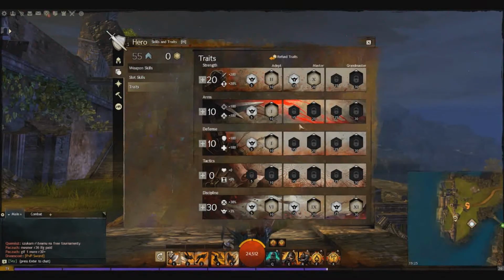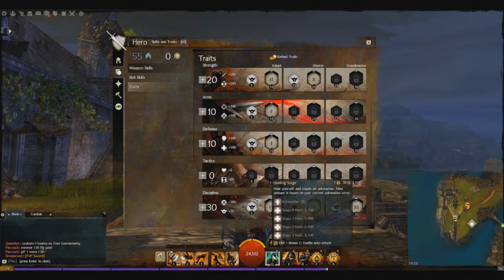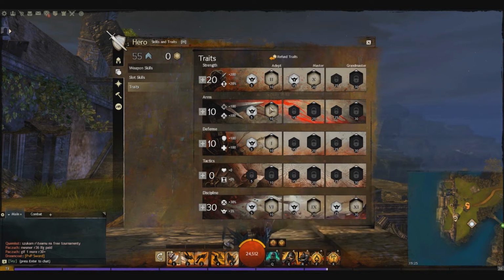So for the trait choices, we've got 20 points in strength. This gives us damage to all foes at the end of your dodge roll. Using a heal skill removes cripple, chill, immobilize and weakness, so we're just giving ourselves a little bit more condition removal there. Obviously we've got the Signet of Stamina there, but this just buffs up the healing surge a little bit more, makes it a bit more effective. Getting rid of cripple, chill, immobilize and weakness is obviously pretty important. Cripple can be really irritating, as well as immobilization, so that's going to help us there to avoid any incoming spike damage that might have been coming our way when they're trying to lock us down.